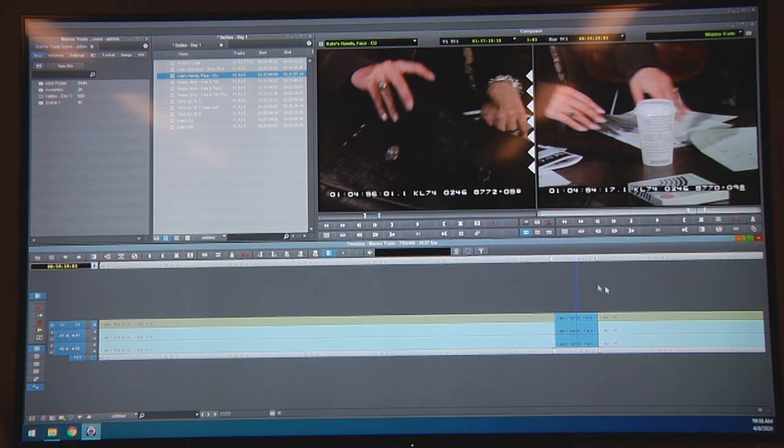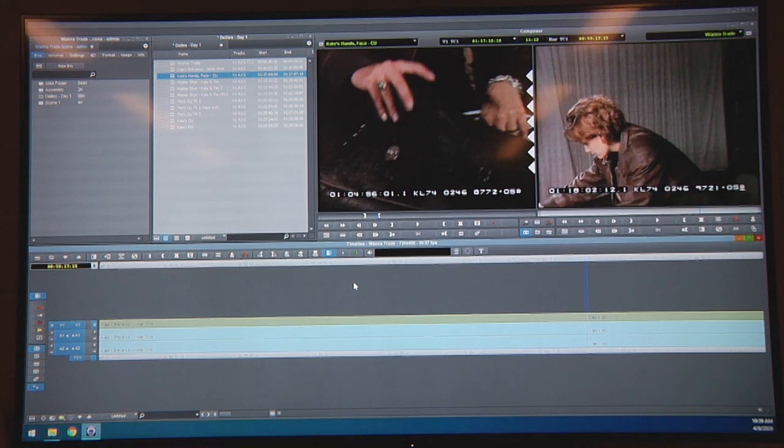Okay, once I have this clip marked, I can then lift or extract it. Now, for you, you might see these icons that look like this, a little yellow arrow going up or a little red arrow going up. Red's lift, yellow's extract. If you want to know the shortcut, X is extract, Z is lift. I'm going to first extract it. That's the letter X. That took out the clip, pushed everything else down, filled up the hole.